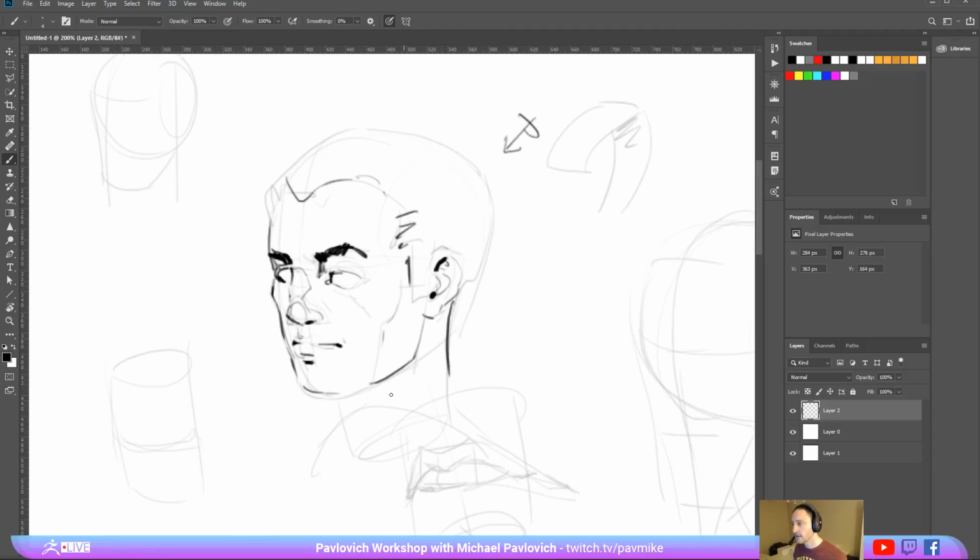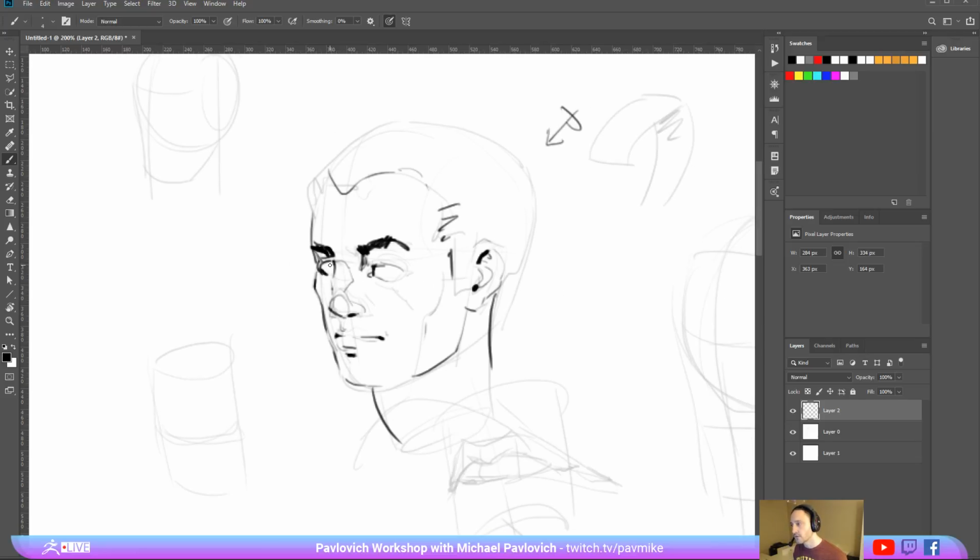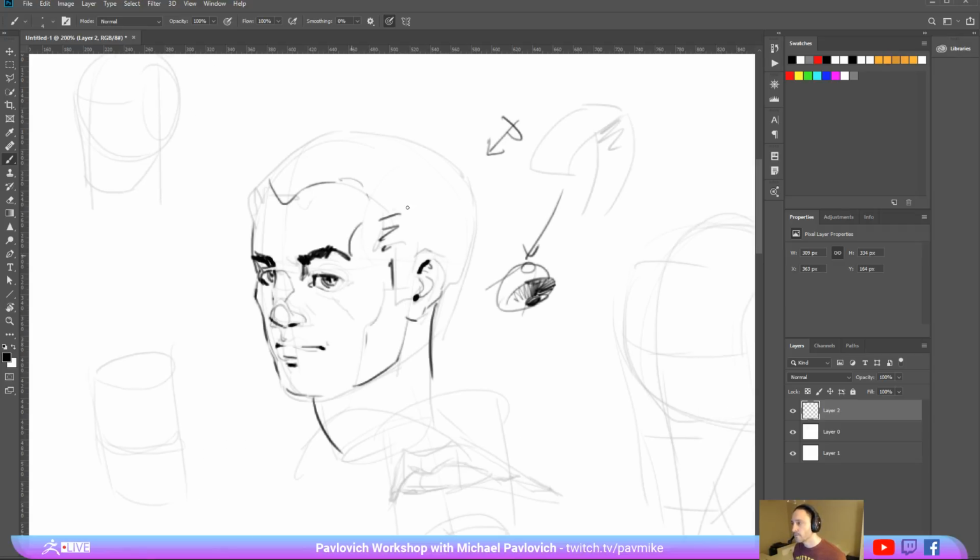So we've got our head in here, something like this, and of course we want to make them look as though the light's coming in this way. There's going to be a cast shadow here, and then his pupil, that light will hit, and then this will be dark on the top, and then it'll scatter to the other side, because you've got your eye here, there's the lens, and then your pupil sitting kind of at the bottom here. So when that light hits here, it's going to scatter to the other side. So all of this will be dark on your lens, and then it'll go to light like so. So that's why the light would scatter that way.